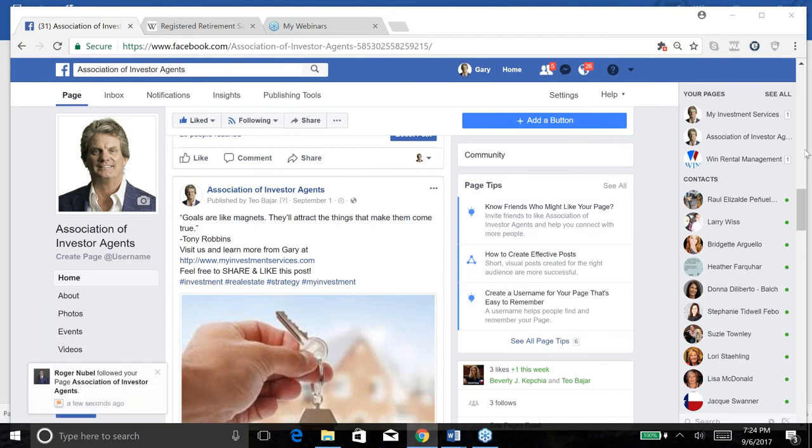And what I'll do is I'll have Beverly monitor it. And then usually about once a week when I've got some downtime, I'll go out there and clean up all my emails that I haven't looked at in a week. I'll look at Facebook posts on my personal page and on the My Investment Services Facebook page. So in any case, that's pretty much it there.